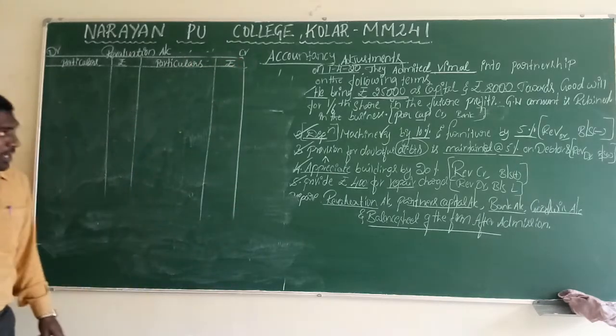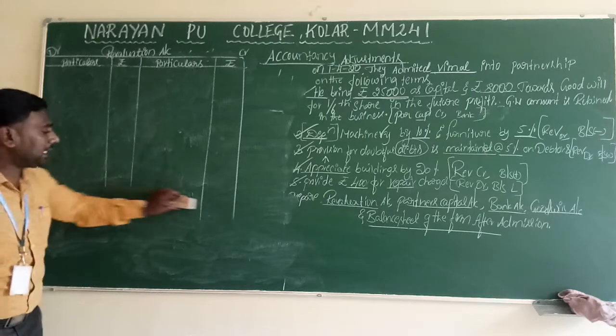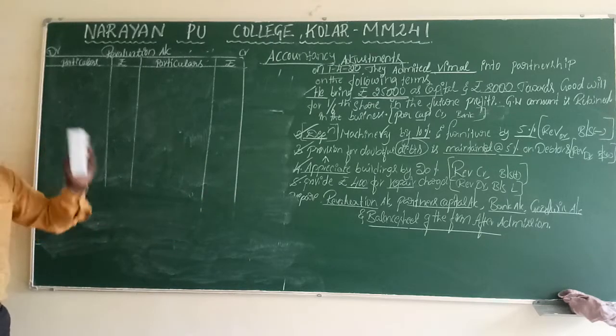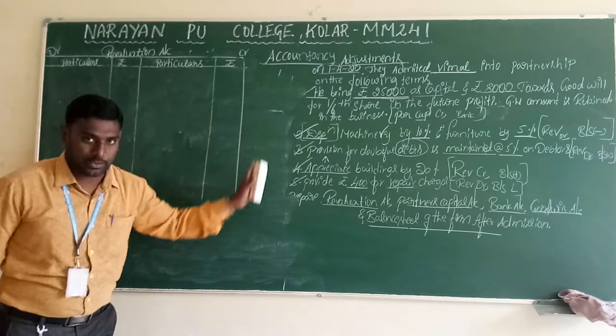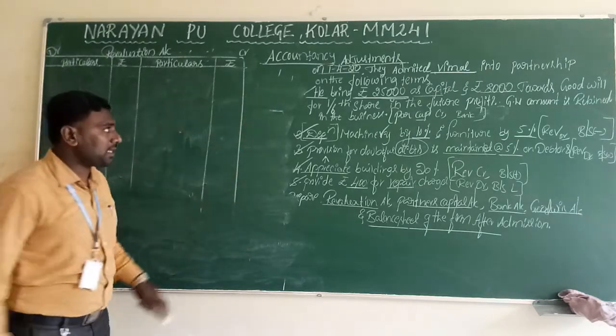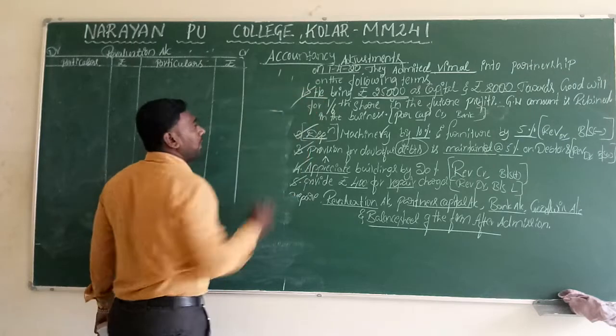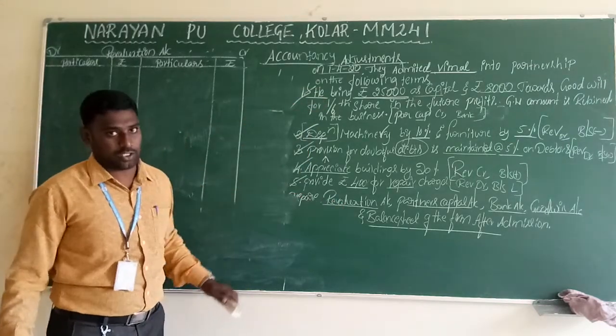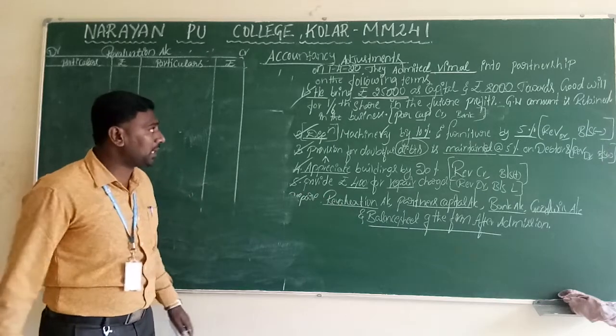Particulars, amount. So first we have to get a clarification. Revaluation account totally depends upon the adjustments only. Based on these adjustments, we have to prepare a revaluation account. So first we have to divide the transactions, to see where each transaction belongs.